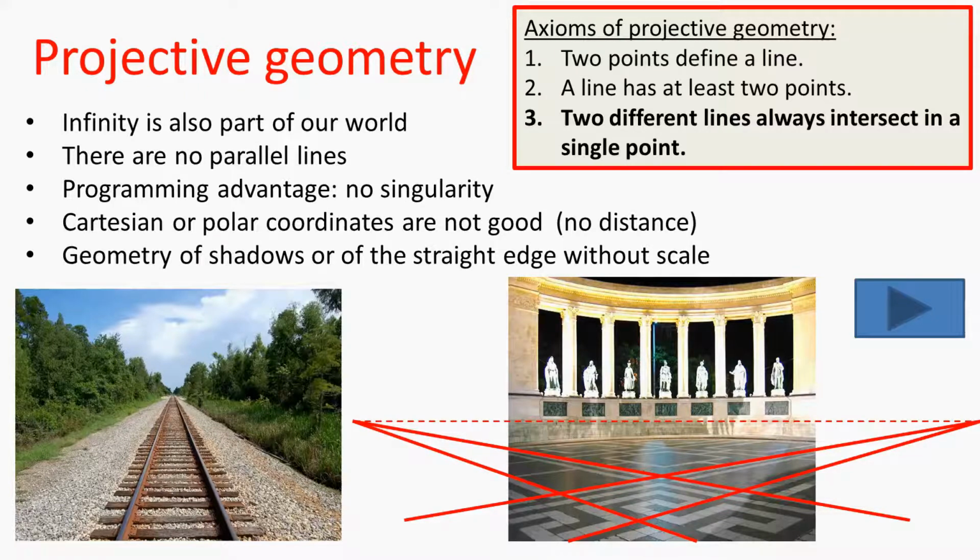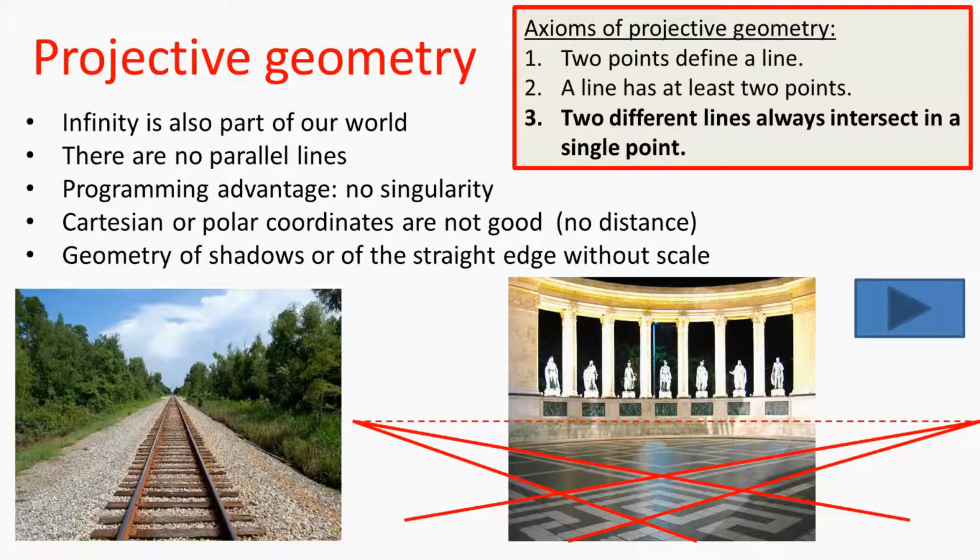Let us return first to Euclidean geometry and to its parallel axiom. Although we often say, as a non-mathematician, that parallel lines meet at infinity, this is definitely not true in Euclidean geometry because, according to the parallel axiom, if we have a line and a point outside of this line, there is exactly one parallel line that does not intersect the original line. So in Euclidean geometry, parallel lines do not intersect.